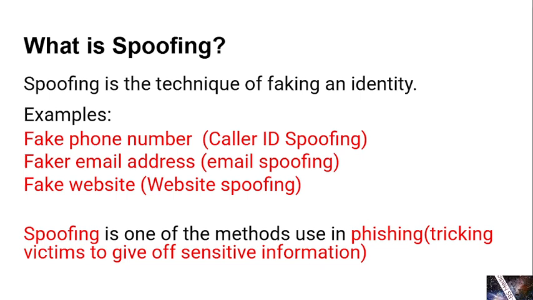To achieve this, attackers may use spoofing, because if the attacker presents his true identity, obviously the victim will not give up sensitive information, and that is why the attacker needs to hide his or her identity. That hiding of the true identity is what is called spoofing. All right, so we continue.